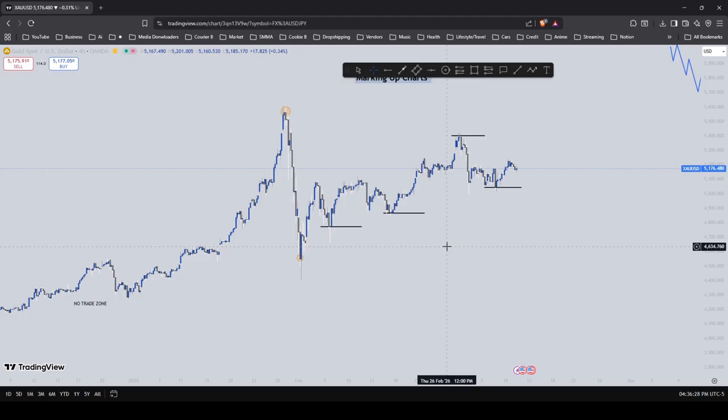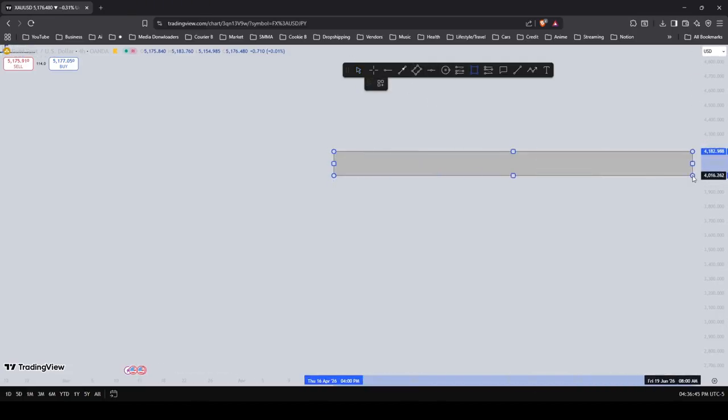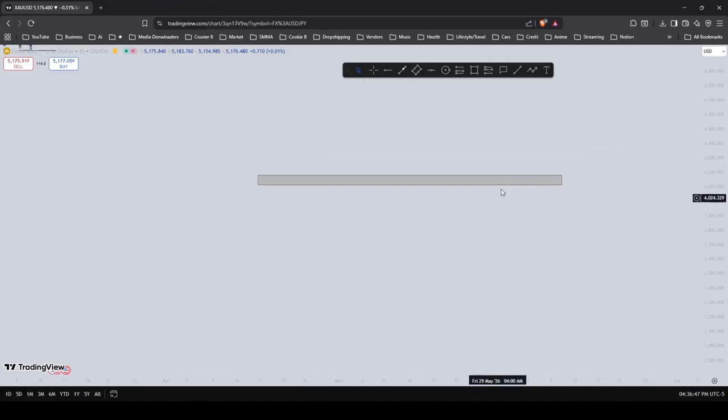Okay. Now what we're going to do is try to spot the support or the resistance. What is a support and resistance? There's another video on that. It's super easy to identify. Basically just a level where price is rejecting from. So hypothetically, let's move here to empty space. If this is a support or a resistance, price is rejecting this level heavily. So you'll see something like this. It's not going below here, which is a support.